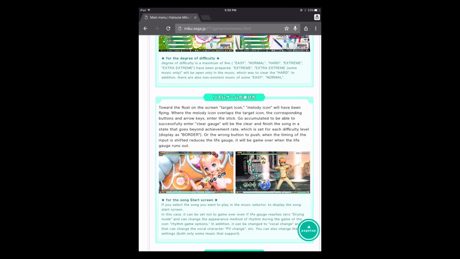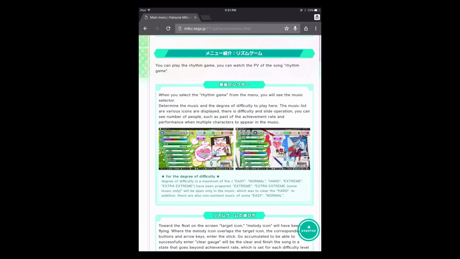And then you have the ability to go back into the settings, and if you want to turn off your health gauge and have it to where even if it completely gets down to 0, they use the term, where was the term they were using? Here it is. In this case, it can be set not to game over even if the life gauge reaches 0, drying mode. So during this drying mode, it doesn't decrease your health gauge whatsoever. I don't even know if the health gauge shows up during the drying mode, but that's really nice that they implemented.